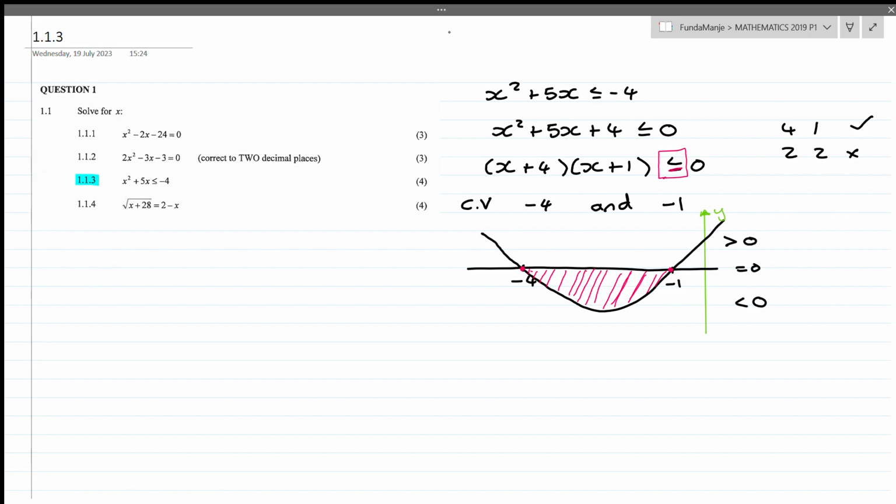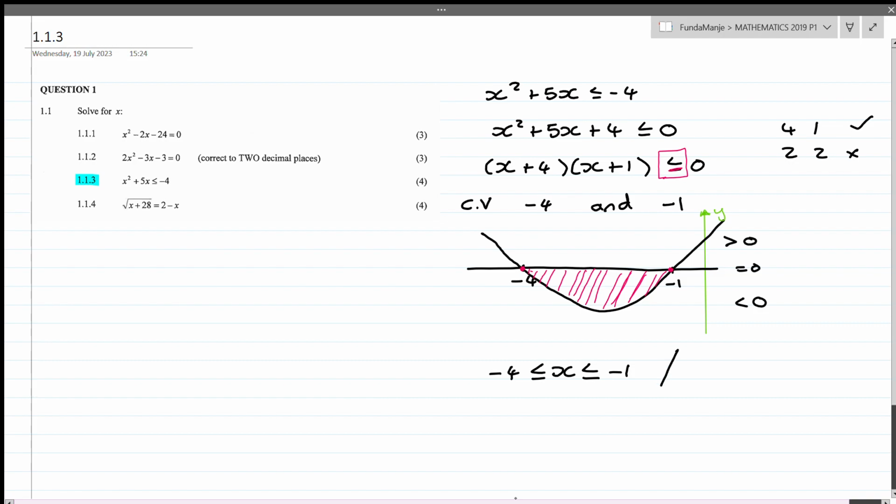So when we write down our final answer, in order to define a bounded region in maths, we use these two symbols. And if it's bounded and inclusive, we also put the or equal to. So we write down our smaller number, and then we write down our bigger number over here. So when you read this answer, it states x has to be greater or equal to minus 4, but x has to be smaller or equal to minus 1. This is one way of representing the answer.